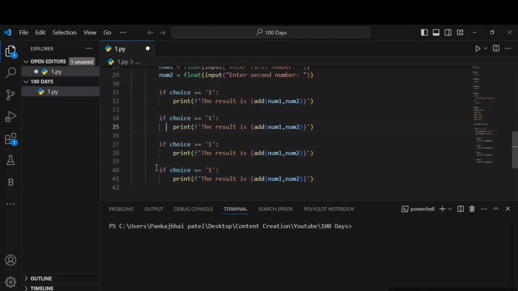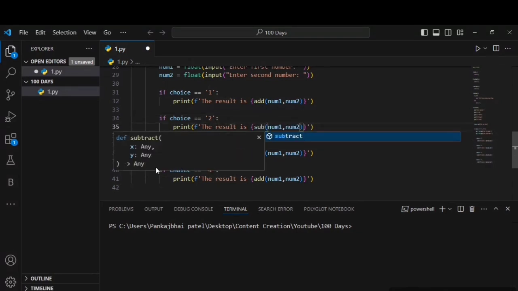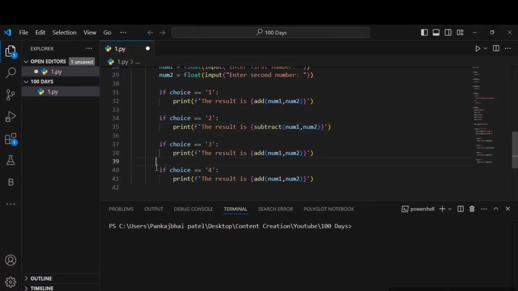Just put every single one of them down. 2, 3, and the last one would be 4, and just change the name to subtract, multiply, and divide. That's it.